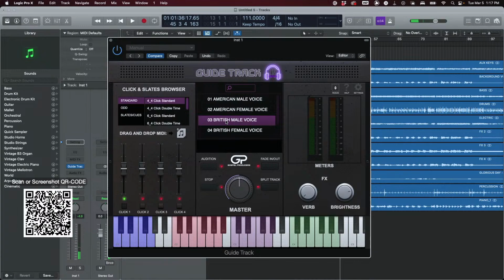British male, this is one of my favorites. Modulate half step. Oh man, I love his dialect and the way that he just does things. It's really, really cool. British female, that's what you heard before.